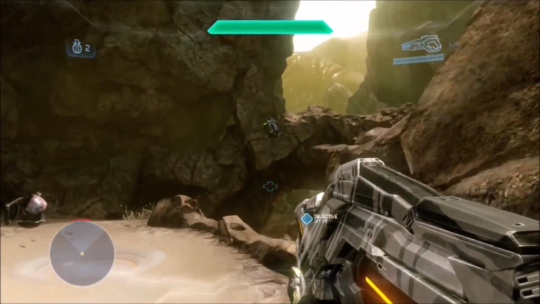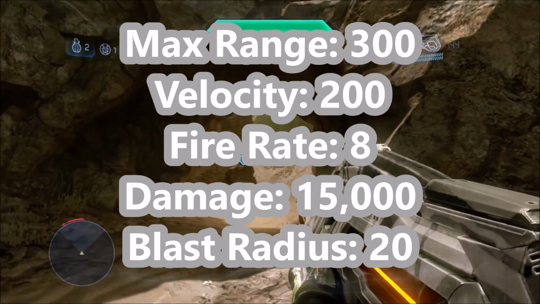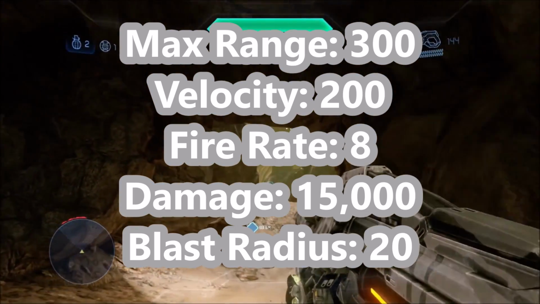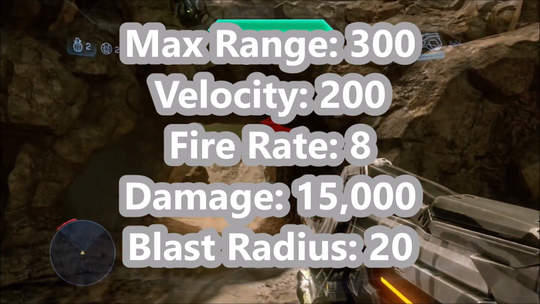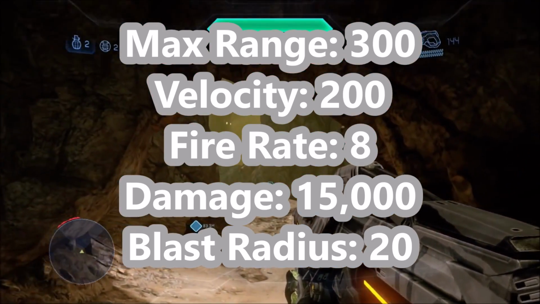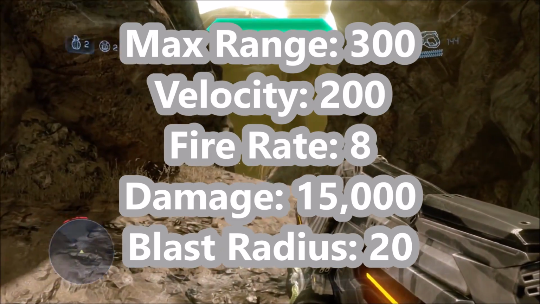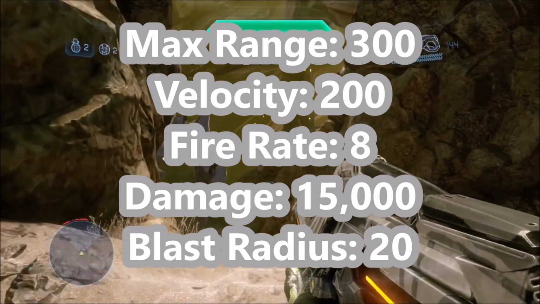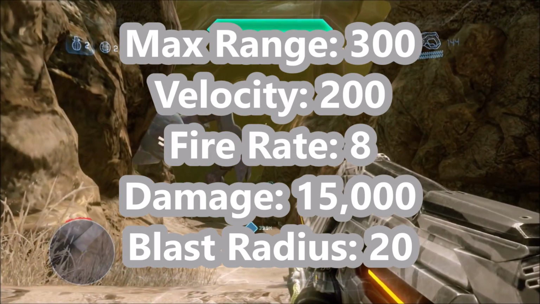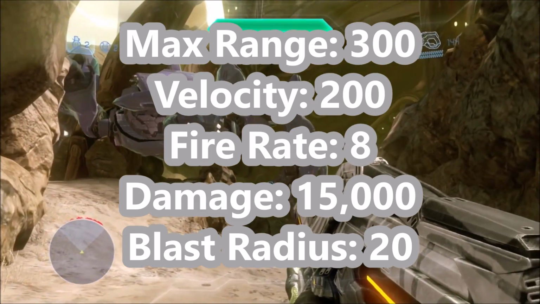Yes, Halo 4 does have a Scarab and Scarab Gun. It's actually the same as the Halo Reach Scarab, and therefore, technically, well actually really officially, the Halo 4 Scarab beams and Scarab are all just the same as Halo Reach. The stats are all the same: 300 for the range, 200 for the velocity, fire rate of 8, and damage of a crazy 15,000. It is the most powerful weapon in all of Halo.